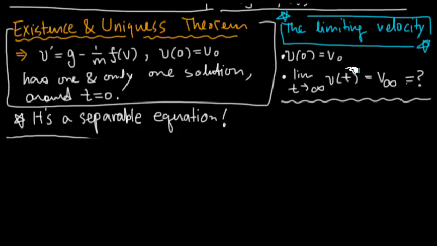The main purpose of this video is discussing the phenomenon of the limiting velocity. As you let the object go with the initial velocity, with that much air drag involved and a constant gravitational force, if you just let it free fall, it turns out there's a limiting velocity. As time approaches infinity, the velocity becomes stable at some value, not decreasing or increasing or oscillating back and forth. That's what we want to discuss in this video.